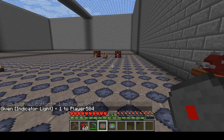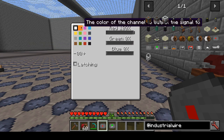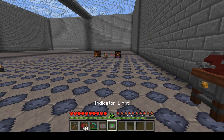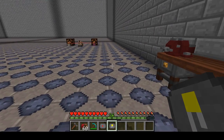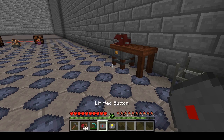You right-click the component in the control panel creator and you get one of these little configuration screens with a bunch of settings. Color — you have that for pretty much any component. Latching is only for buttons and key switches. This just changes whether the button turns off after half a second, or whether it stays on till you turn it off. The important bits are the color of the redstone channel that it is outputting to, and the ID of the redstone wire controller. We'll leave it as white for the output channel and set orange as the input channel. You can change the color here and it will update once you close the GUI. So now we have a yellow indicator light and a red lighted button.